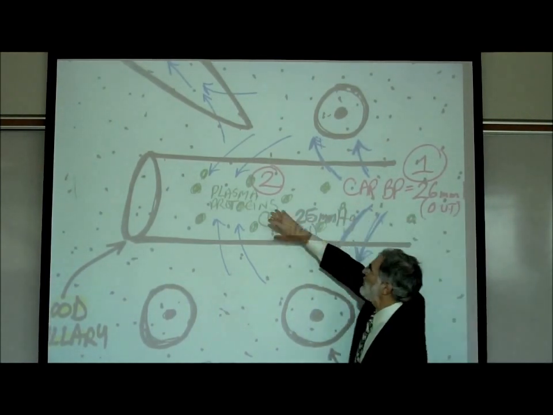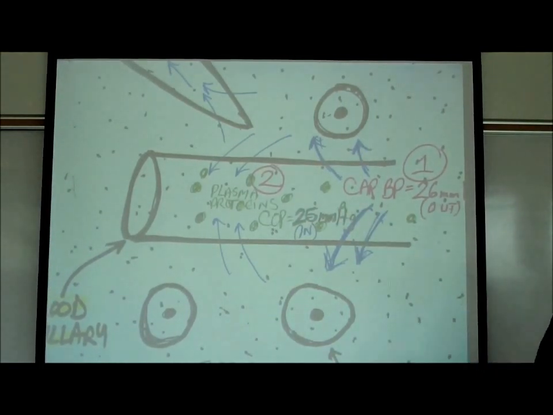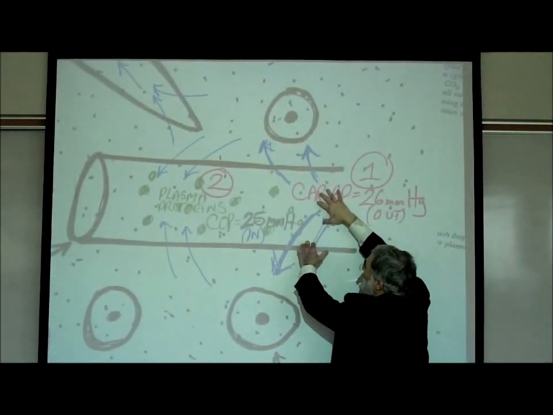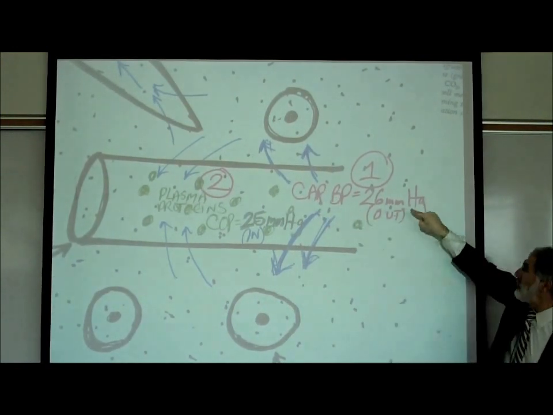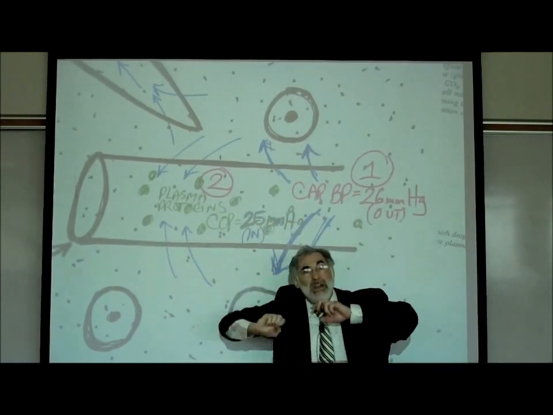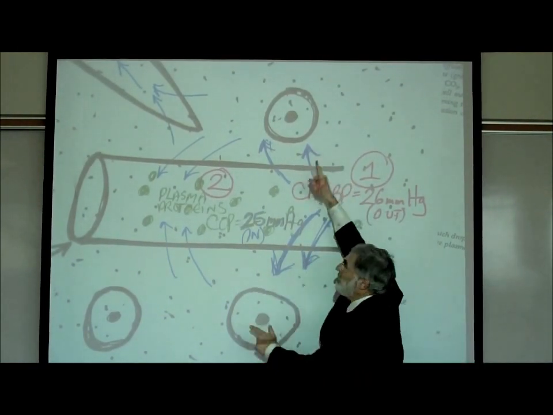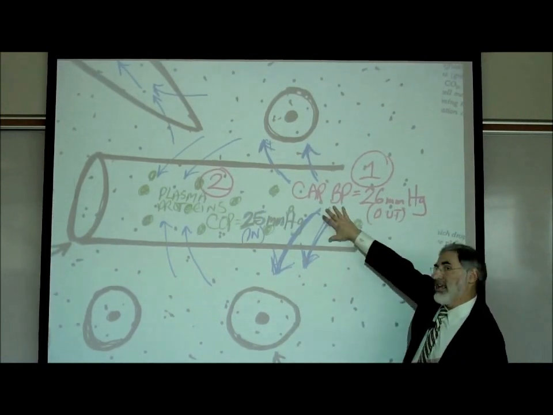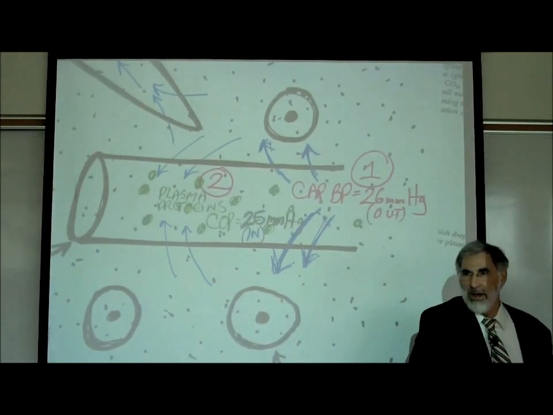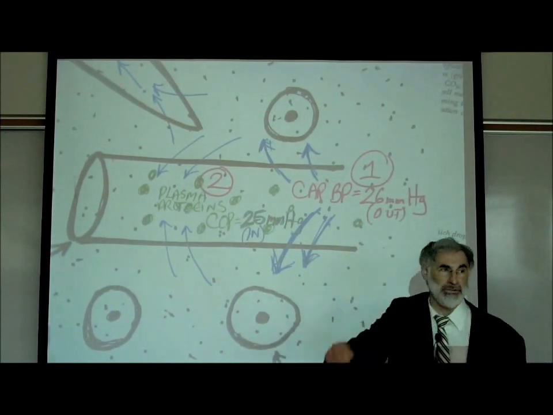So that means that there are more solute particles in the blood vessel than there are out here in the tissue fluid. It's slightly hypertonic. Now, we just learned that the blood pressure in our capillaries is about how high? 26 millimeters of mercury. And that pressure inside the vessel is causing water to squirt out. So I drew some arrows indicating water squirting out. If this blood pressure increased, more water would squirt out. If this blood pressure decreased, less water would squirt out. Just like a garden hose with holes in it.